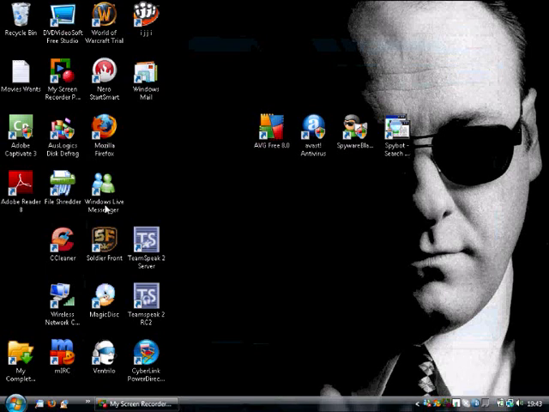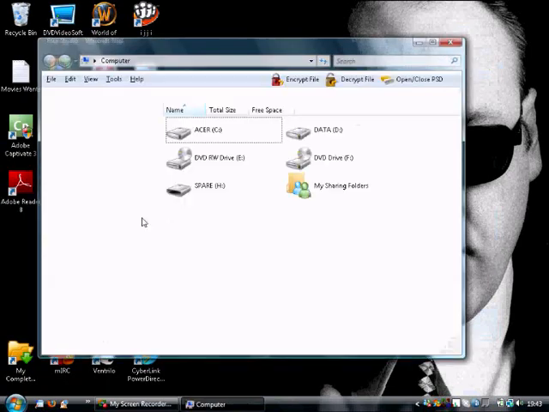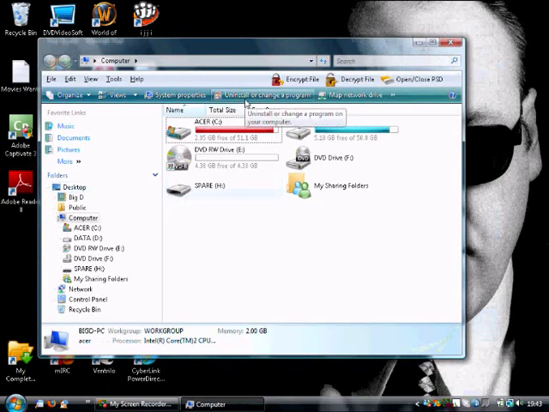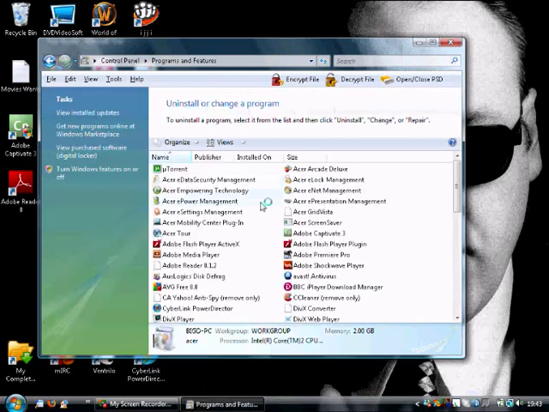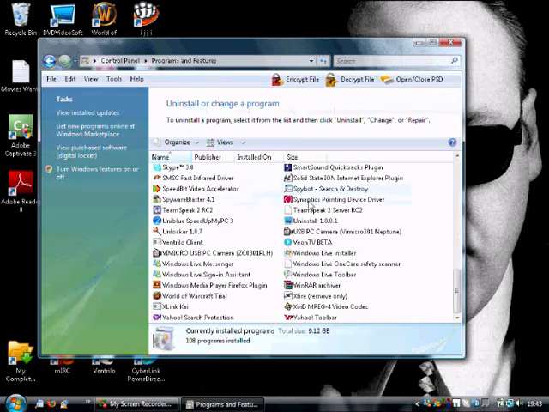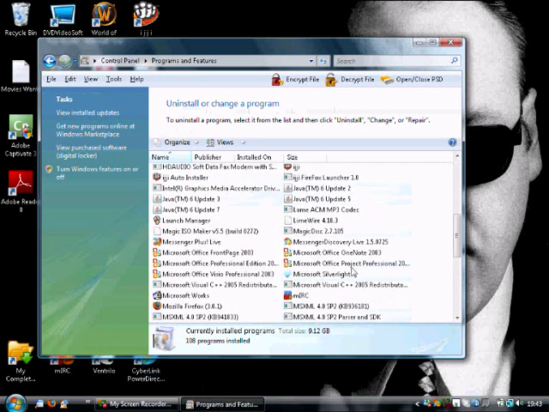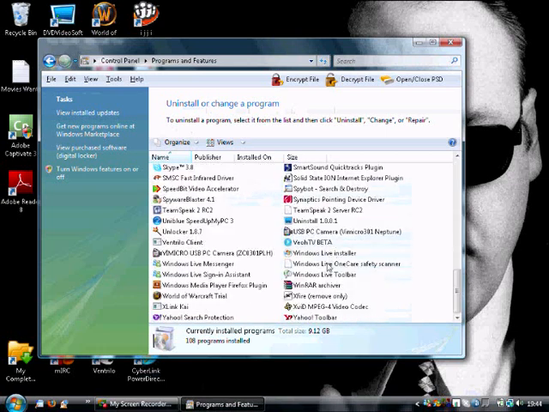Another place that takes some memory is your programs. In Vista, you go to Computer and Uninstall or Change Programs up here, click, and there we go, you've got all these programs. You may download quite a few programs, use them once, and then forget to delete them, and they will all be in here. So if you've got a few programs that you don't use, or even forgot about that you downloaded maybe a year or so ago, then delete them.